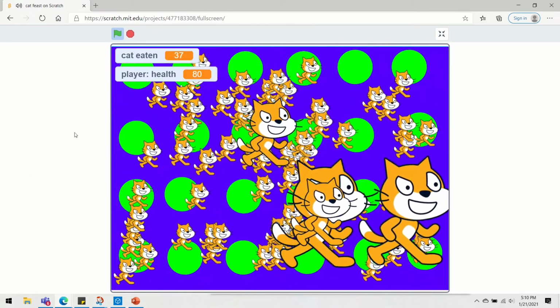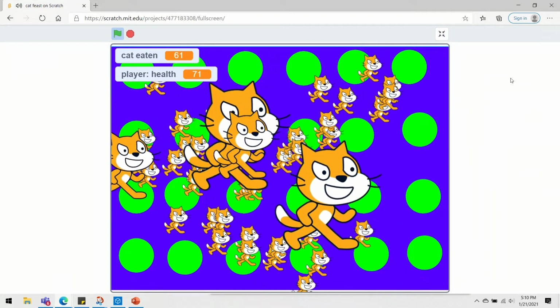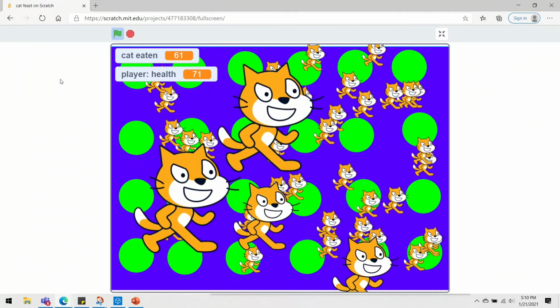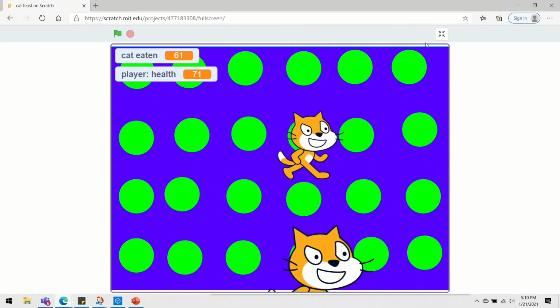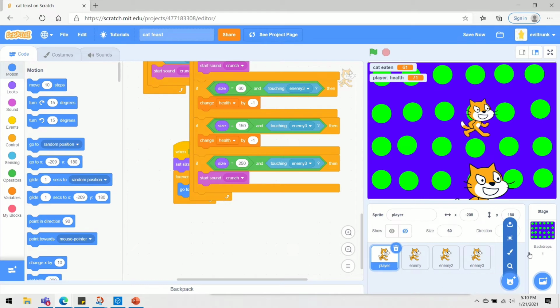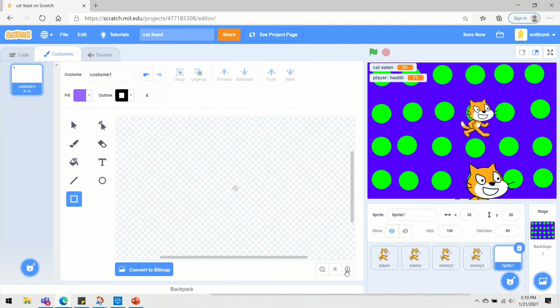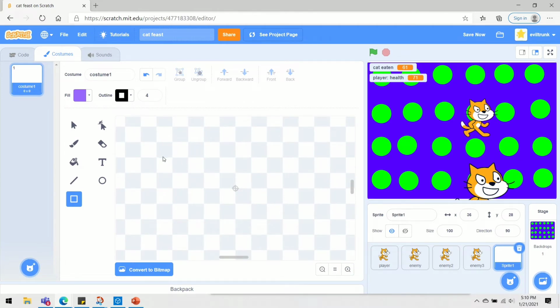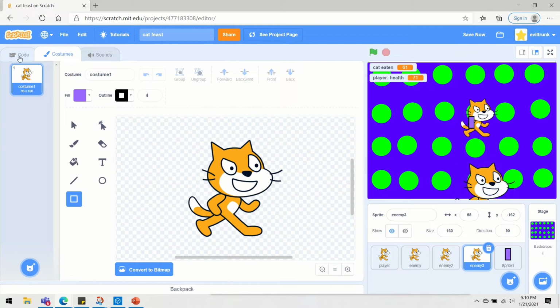I think should we show that? I think we need a new sprite. Just 2 of them, maybe. So let's paint a new sprite. And we're not done yet.